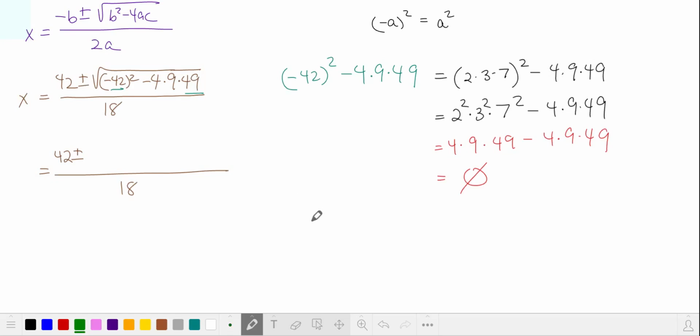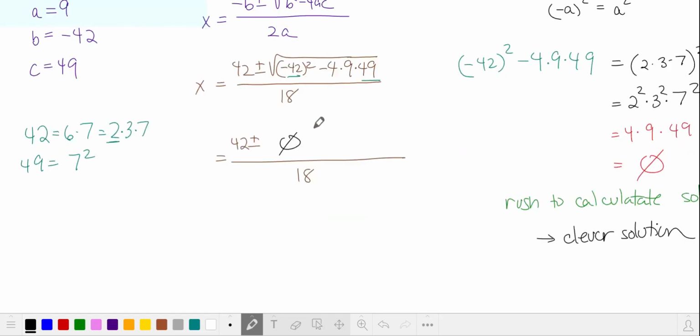It can be difficult to hold back your students because they want to rush to calculate the solution. But as a parent or a teacher, if you can model looking for any common factors, especially under the square root sign, if they're perfect squares, you can see that there is a more clever solution. So now I've got a big 0 where the square root used to be, and then I just note that 42 is a multiple of 6, and so is 18, and our answer is 7 over 3.